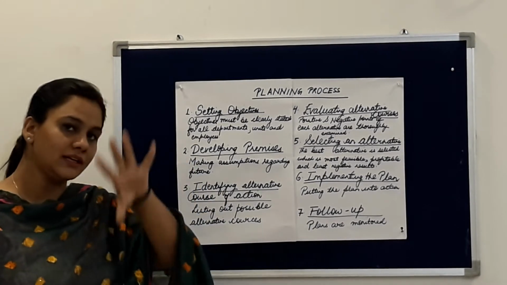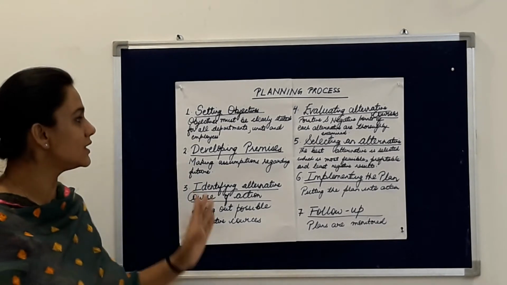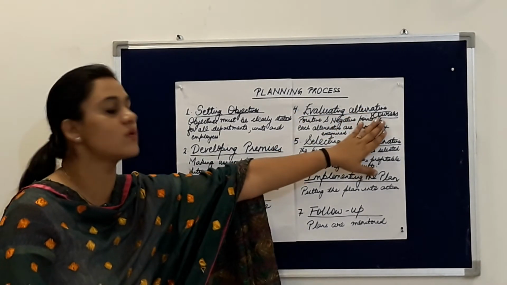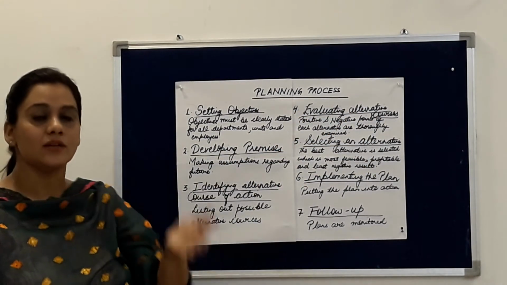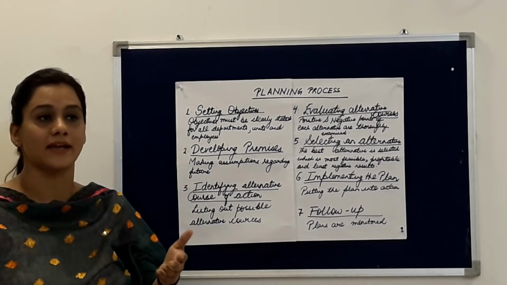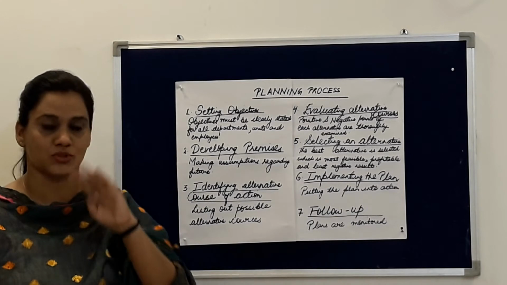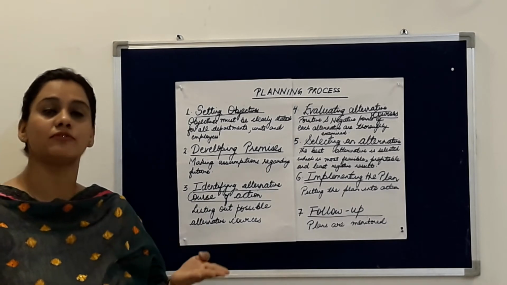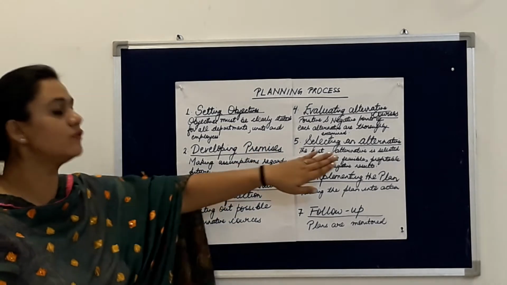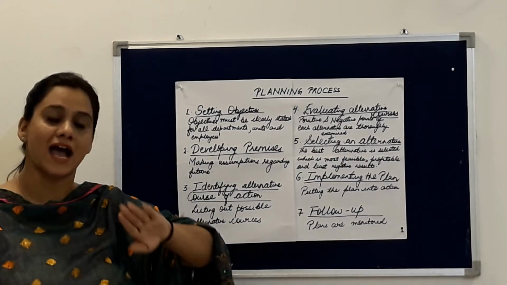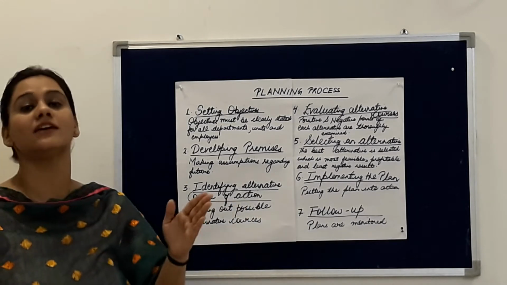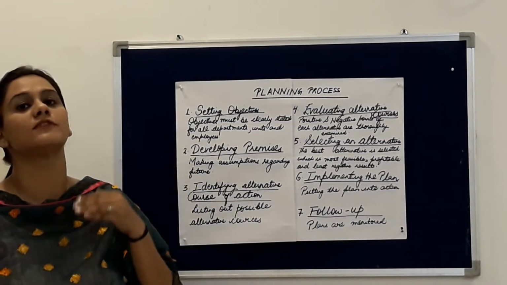Now once the alternatives are listed down, it will further move to evaluating alternative courses of action. Why is the evaluation done? Evaluation is required because now we have 4 options and we have to find out which one is the best. So in order to move to the further step, first we have to find out all the positive and the negative points of each and every option.